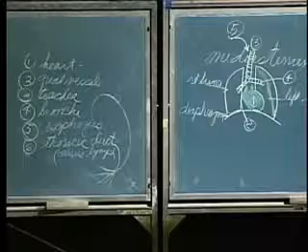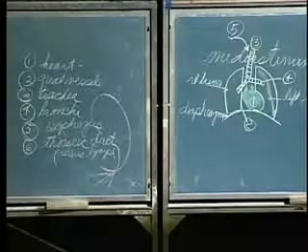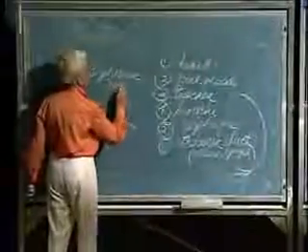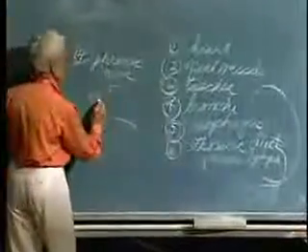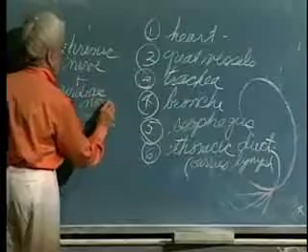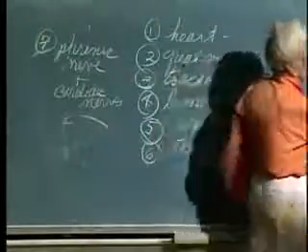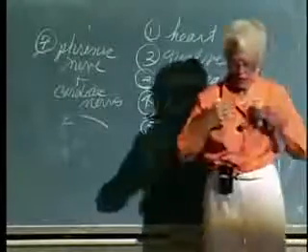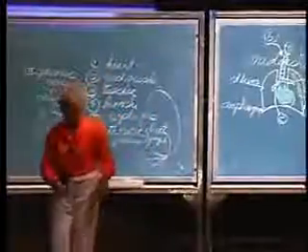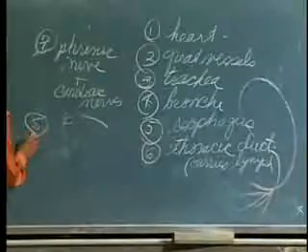Then we'll have the phrenic nerve. Phrenic nerve. And cardiac nerves. And they'll just be in the same area. I'm just letting you know what a vital area this is in the mediastinum here. All these critical tissues going through. And we've got one more. These will be lymph nodes.